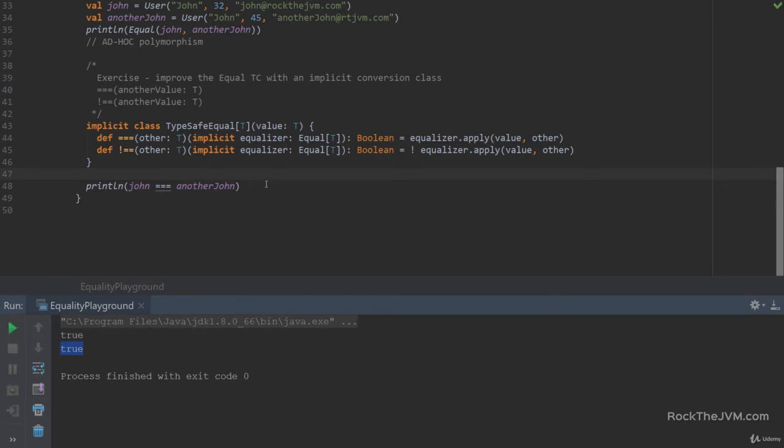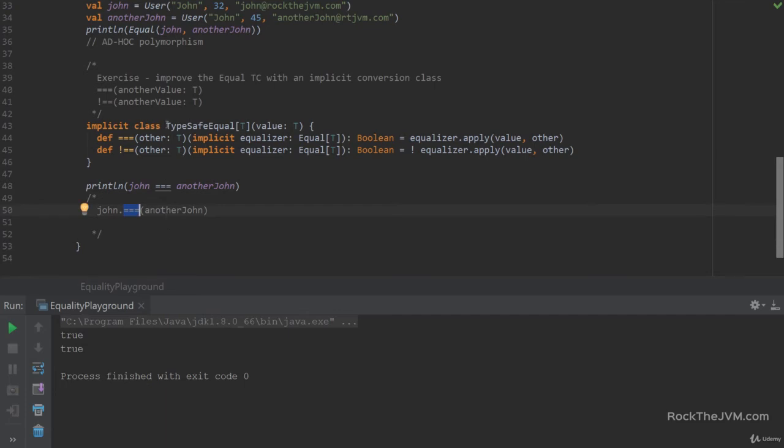So see? It's true because, and here are the steps that the compiler does for us so that it can later print true at the runtime. First, it rewrites this expression as John dot equals another John, because it will interpret that as an infix method. Well, is there a triple equals method on user? Well, no. So it will try wrapping the user with something that has the equals method.